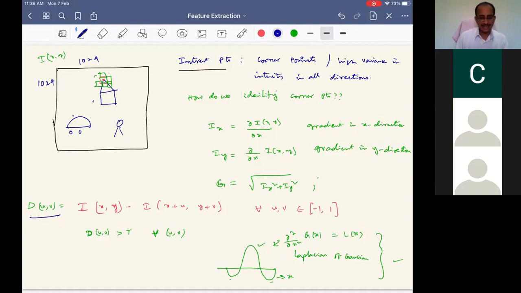Now the next question comes. I have to do this operation at all points, and do we see the difference only with respect to the pixel or with a patch? The question is, if I want to take a patch around this point and find the difference, or I just take I of x comma y. Or instead of taking I of x comma y, should I take a summation over the neighborhood of x comma y? Where x comma y belongs to the neighborhood of x comma y. Neighborhood of x comma y means what? It's a patch. For all this, what I take is I of x comma y minus I of x plus u comma y plus v.